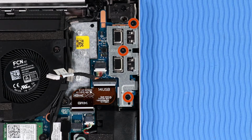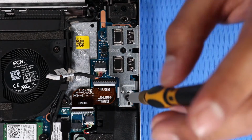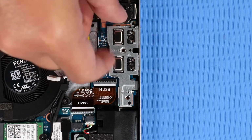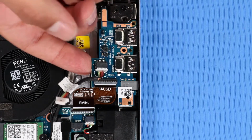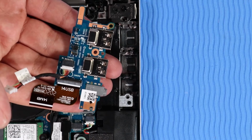Remove the 3 P1 Phillips head screws that secure the USB board bracket to the top cover. Lift the USB board bracket up and off of its alignment pins on the top cover. Carefully lift the USB board up and off of its alignment pins and out of its cutout on the top cover.